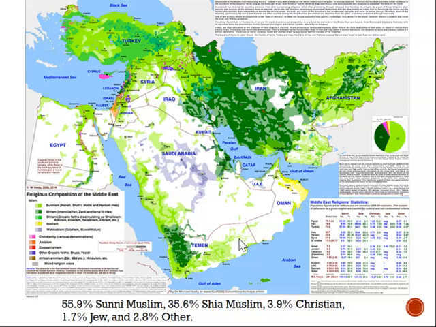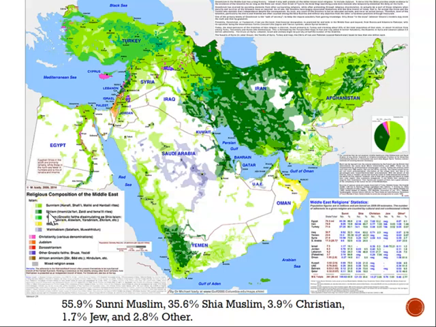Now here's something: religion. The Middle East is very complex religiously. And this is, as you can see, a very complicated-looking map. And of course, a lot of the print on there is going to be too small for you to read. But I wanted you to get the general idea here through the colors. And if you look at this chart over here, you can see the colors are there.